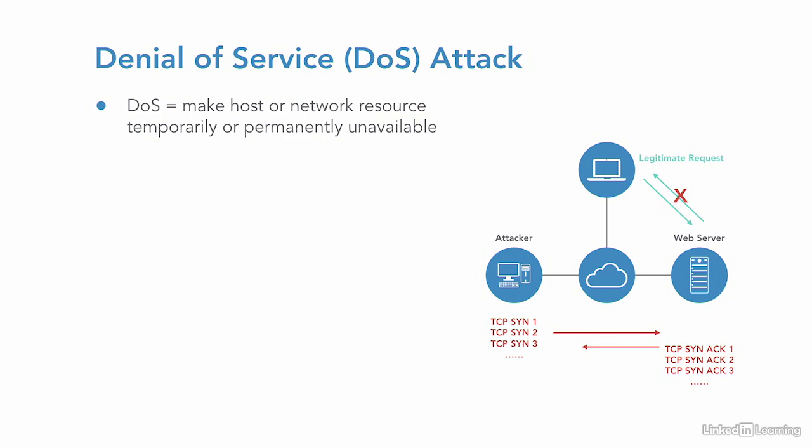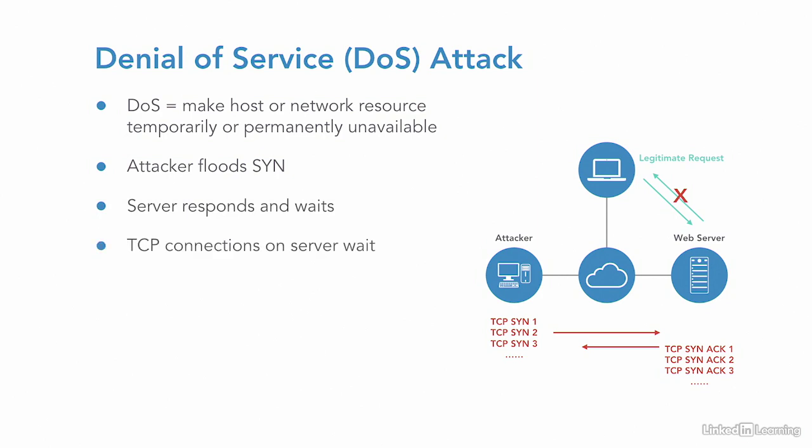A simple DOS attack could be against a standard web server. An attacker can send copious TCP SYN packets. The server will then respond back with SYN-ACK packets and wait for an ACK from the client. Since the attacker never responds, the TCP connections sit on the server until timeout, and eventually the server will exhaust all of its resources. Now, when a legitimate user attempts to connect, the server will either not respond or be so deprived of resources that it will be unusable.